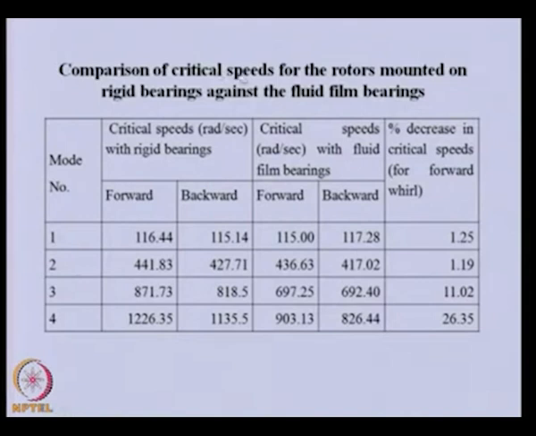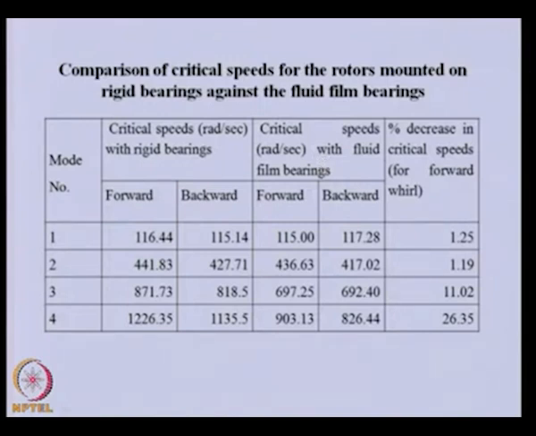Okay. So, this is the comparison of the critical speed. We want to compare the same rotor if it is mounted on some kind of rigid bearing or simply supported bearing, what will be the difference that we wanted to see. So, you can see the critical speed with rigid bearing and with fluid film bearing. So, obviously, we expect with fluid film bearing there will be a decrease in the natural frequency or critical speed. So, we could observe that especially at higher modes the critical speed decrease is more when we are comparing the rigid bearing and the fluid film bearing.